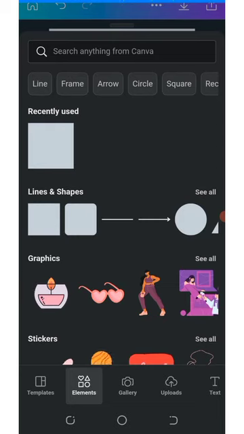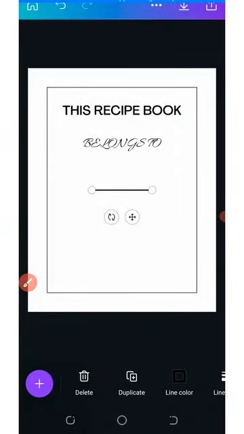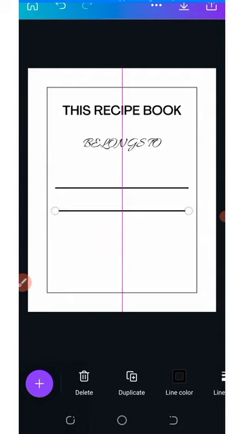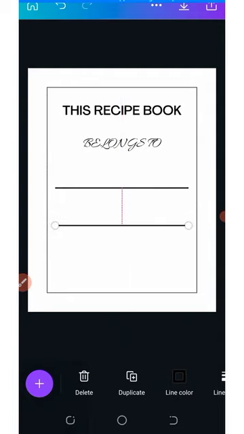So I'm going to click on this particular line here. That's the one I want to use. So I'll click on it. It's loaded. I'm going to stretch it out. Stretch this part out. Right. So I'm going to duplicate just in case the name is double. So once I do something like this, I can add another page that says something else or doesn't say anything at all.